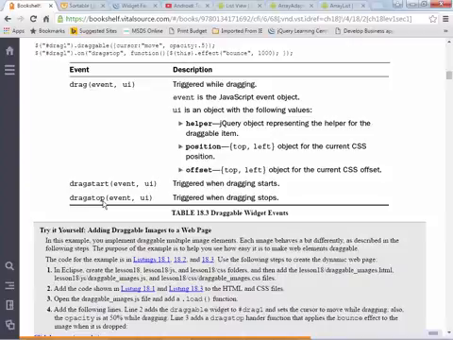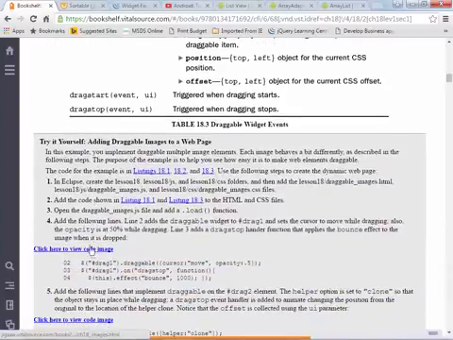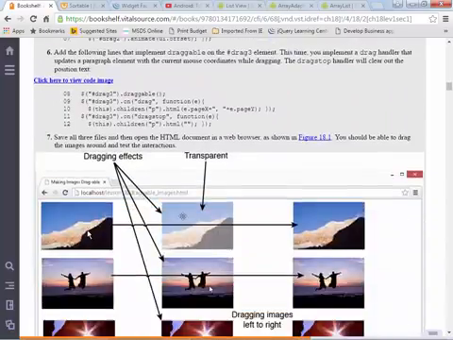the foreground. Well, the reason I'm telling you that is sometimes if you're about to do a drag event, you might want something special to happen at the beginning of the event, and or you might want something to happen at the end of the event. So with Draggable, as it says there, you can use drag start and or you can use drag stop. So in this first try it out here, adding draggable images to a web page.